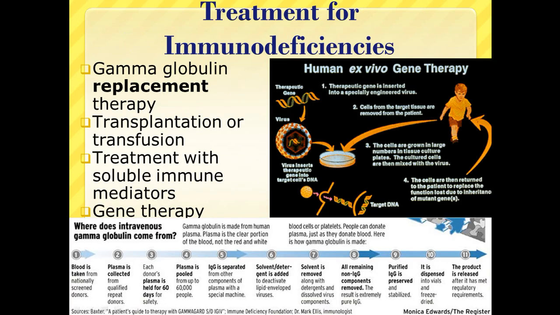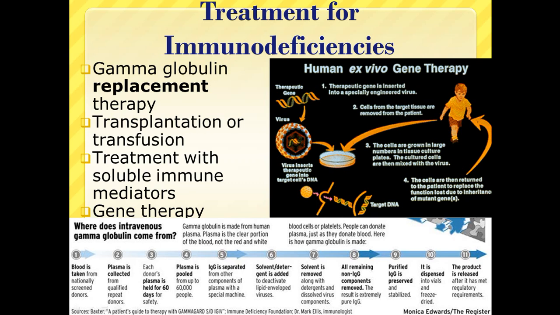Right. So how can we treat the immunodeficiencies? If it's a deficiency in something, hopefully common sense tells you just replace it. So if it's a deficiency in the bone marrow, they can do a bone marrow transplant. If it's a deficiency in one specific antibody, they can give you antibodies from somebody else. Okay? Or we can take your white blood cells out and help modify them and then put them back into you. So if you did bone marrow replacement or a transplant or even a transfusion in some situations, okay, we can do that.